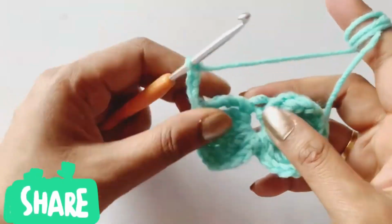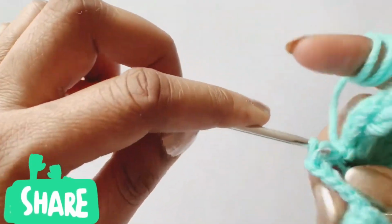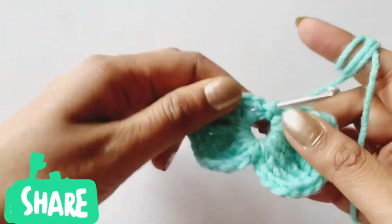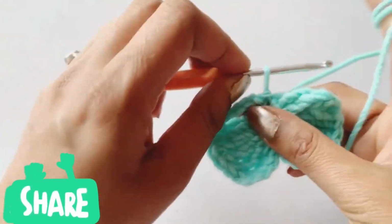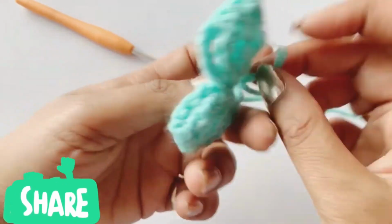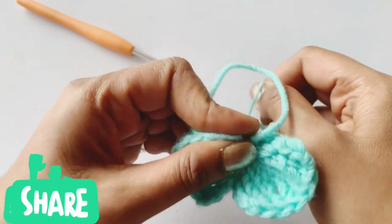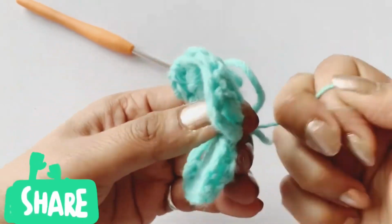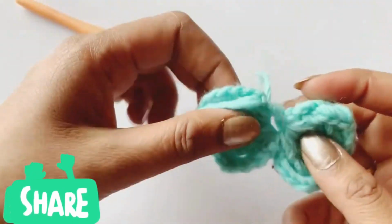But now what we have to do is, to complete this side, we will chain 5, 1, 2, 3, 4, 5, and we will make a slip knot in this magic ring. So making a slip knot over here, and like this, my bow is ready. Now loosen it a little bit, and then take this yarn which we took in the beginning and close this little hole of the magic ring. Pull it as tight as you can.